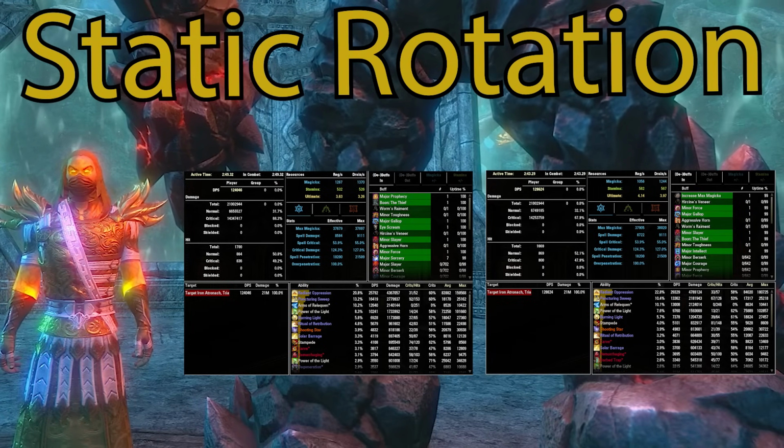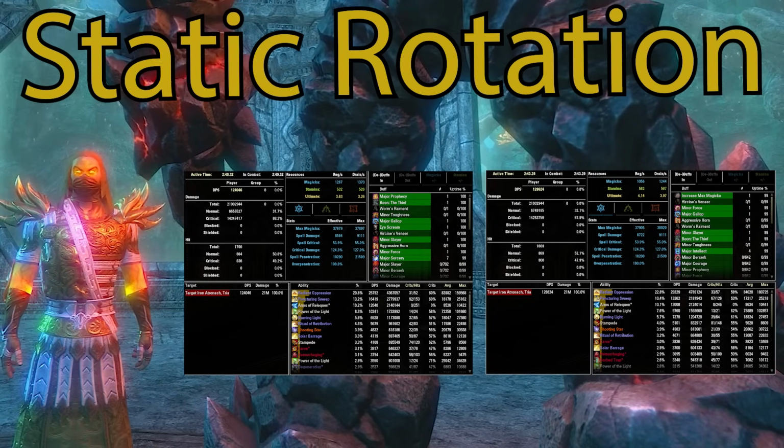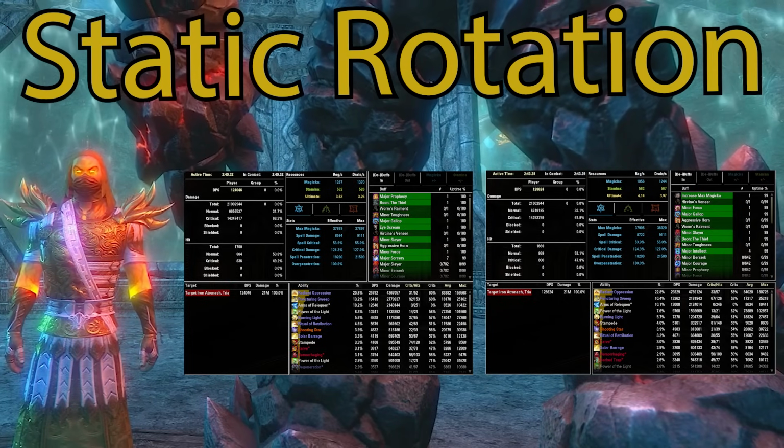As always, I recommend using the static rotation if you're newer to the class or even to the game to familiarize yourself with the Templar and its unique weaving, with the goal being to work your way up to the dynamic rotation.